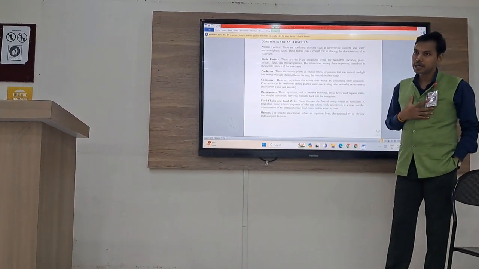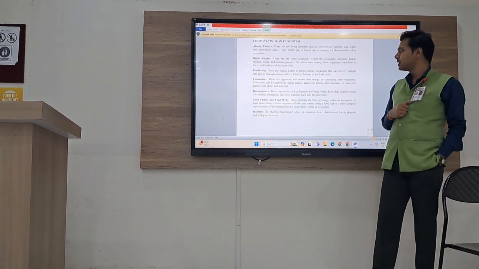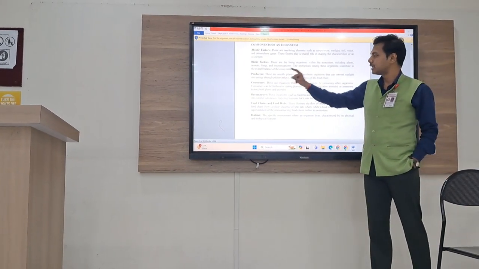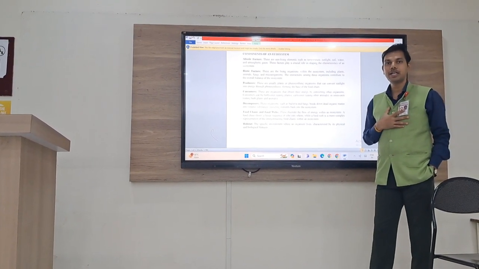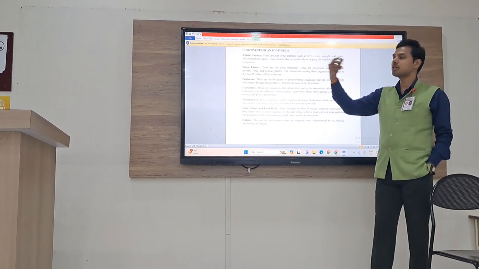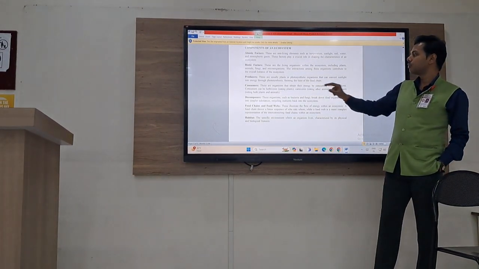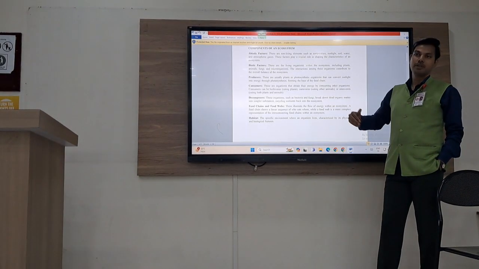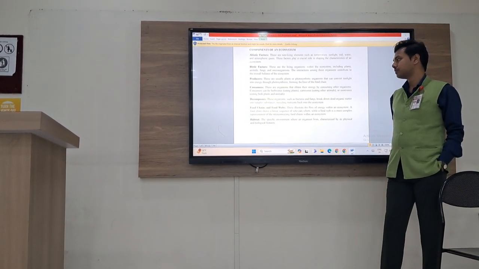Apart from this, producers are those living organisms which produce their own food. For example, plants and trees produce their own food with the help of photosynthesis. Then the next is consumers. Consumers are those animals or species which are dependent on the producer, or on some other animals or species, for their food. They can be herbivorous, which purely eat plants, carnivorous, which purely eat other animals, or omnivorous, which eat both plants and animals.